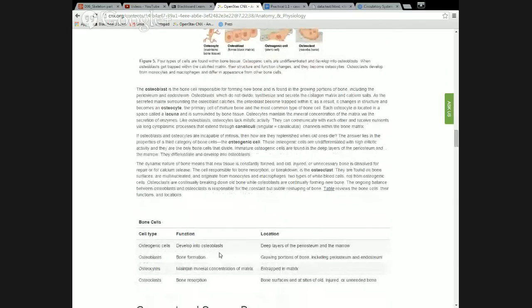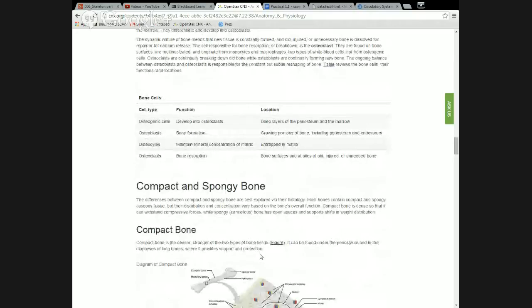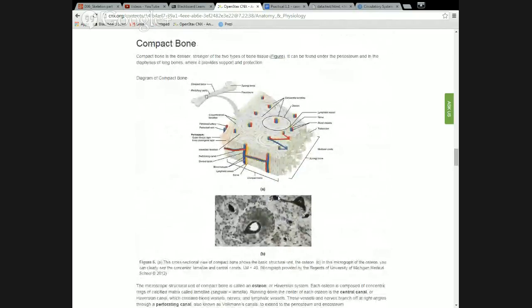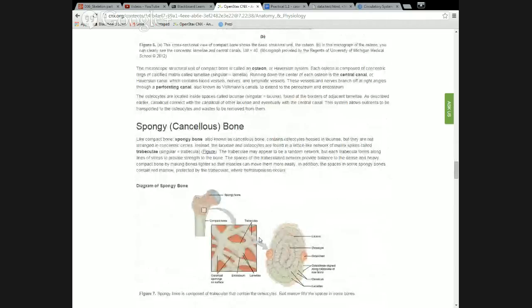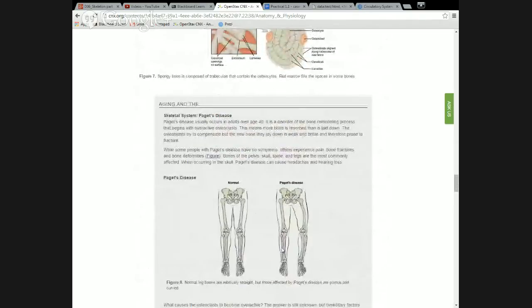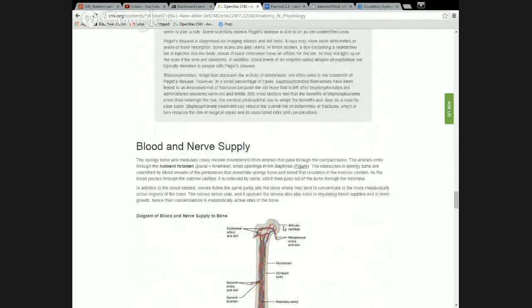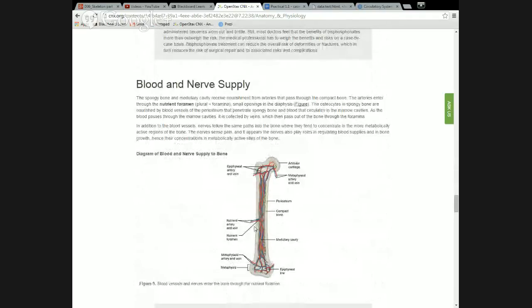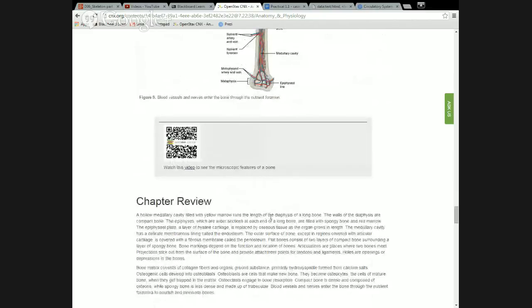And this table here just lists those 4 types of cells. Little discussion of the difference in compact and spongy bone and what they look like under the microscope. Again, going back a little bit to what was in the tissues chapter. A little box on aging. A mention of blood and nerves that get into bones, because bones are organs within the skeleton as an organ system. They're mostly made up of bone tissue, but they have other tissues in them. And so there's blood vessels and nerves and that sort of thing going into it because they're living organs.